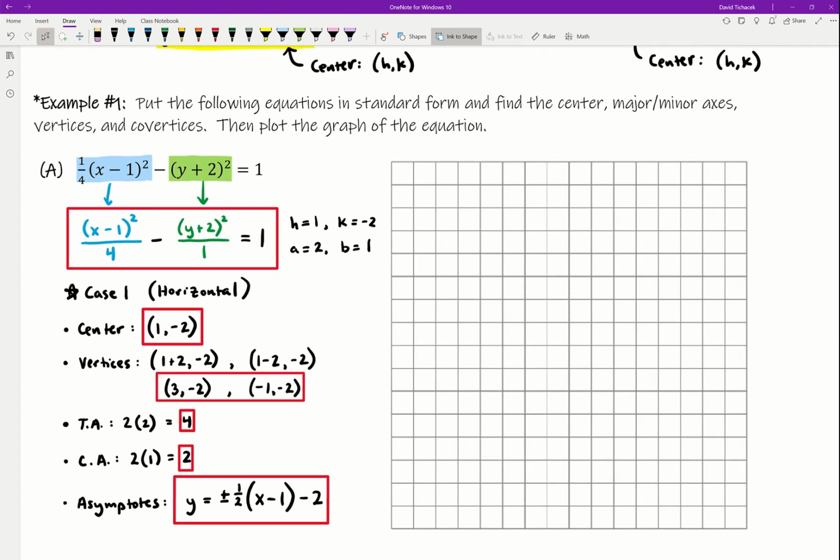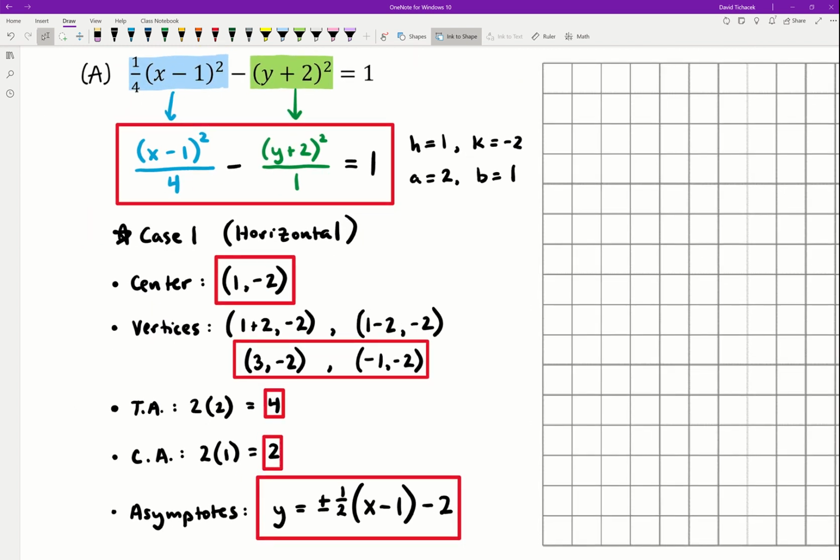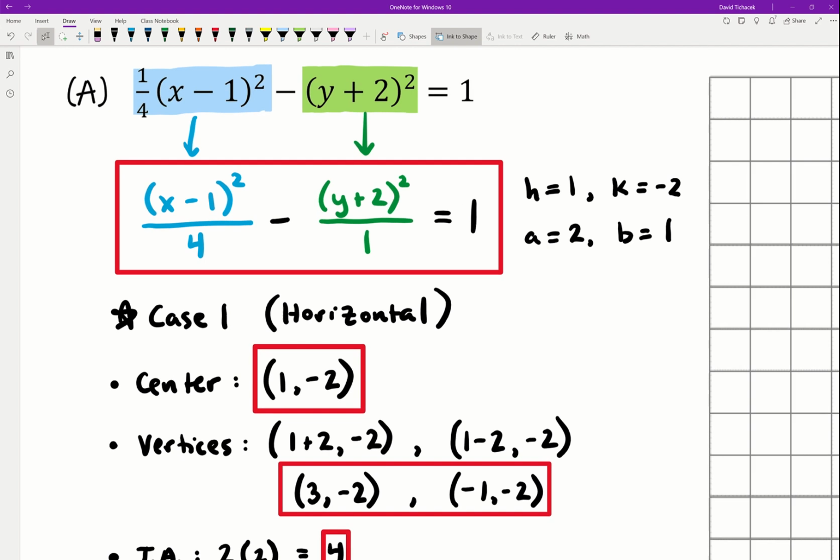You notice that I've already done some work here just to save some time in the video. And the reason that I've already gone through and done all of the work here on part A is because the example that you were given actually looks an awful lot like the standard equation for a hyperbola already. We just have to do a couple of additional little pieces of work here in order to look at it in that actual form, okay? So namely here, if you take a look at what I've highlighted in blue and green, there's my x team, there's my y team. Basically, I just rewrote what was already there, okay?